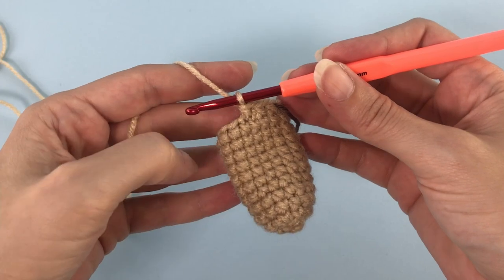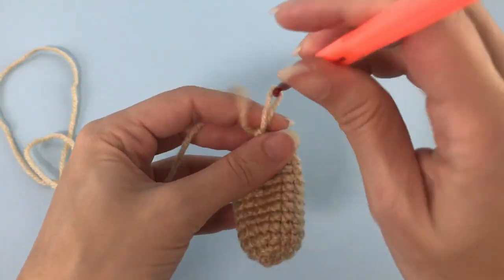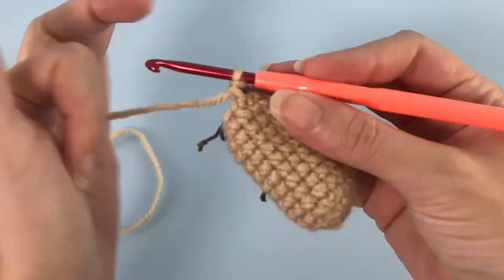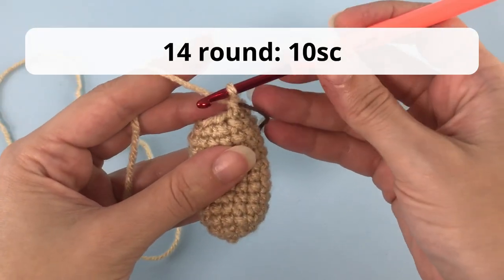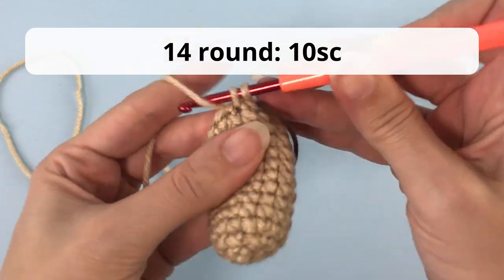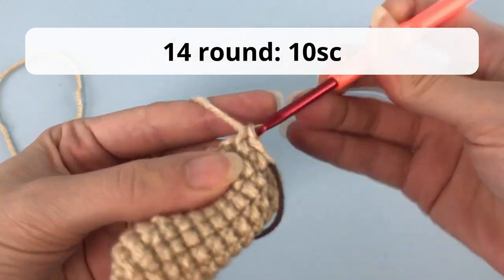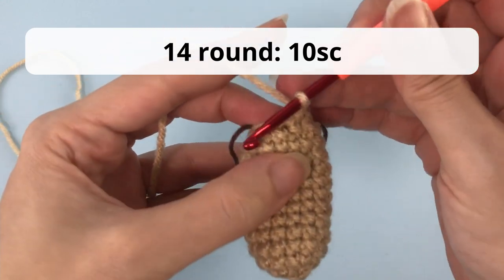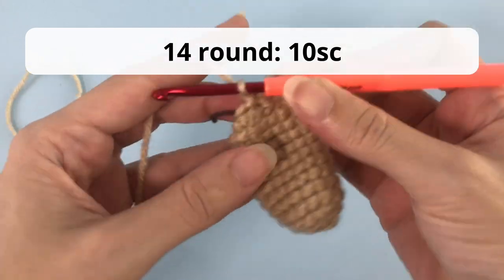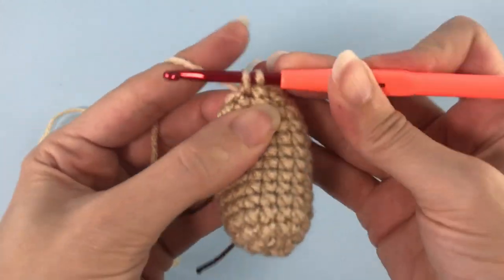Great, so I will continue here. Now for the next round, you see, you will work 10 single crochet. So for round number 13, you will just work 10 single crochet. Work your rounds and I will come back for adding stuffing material here and preparing for sewing.